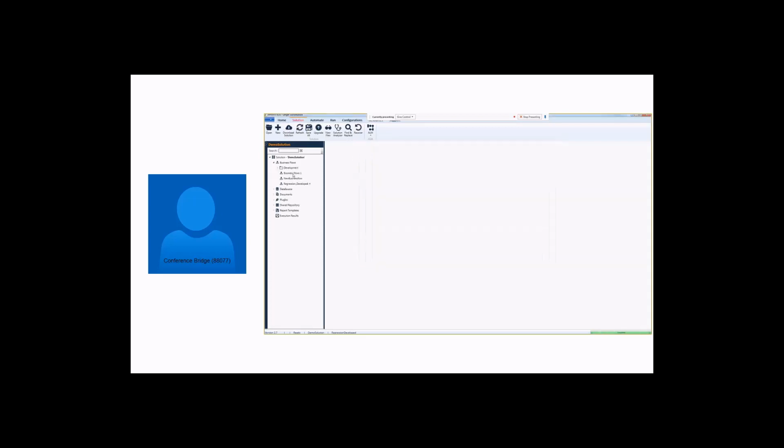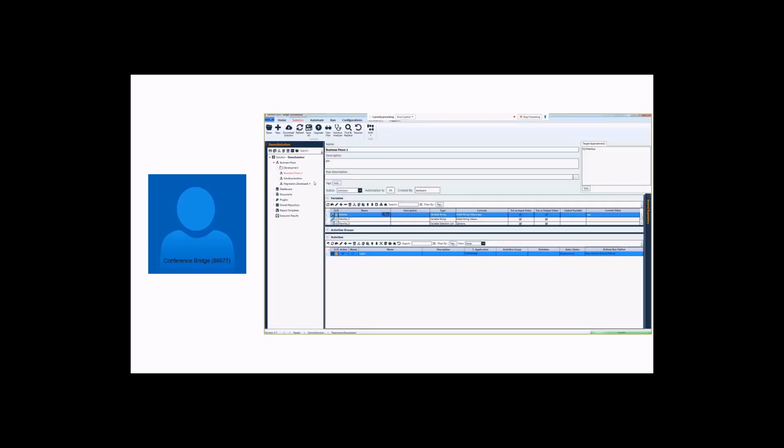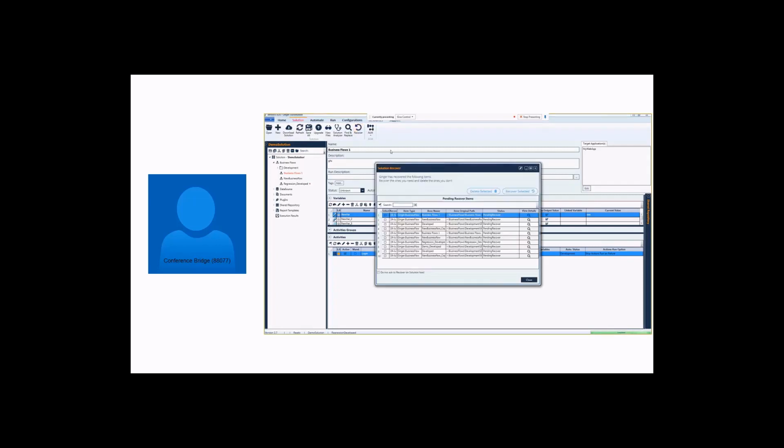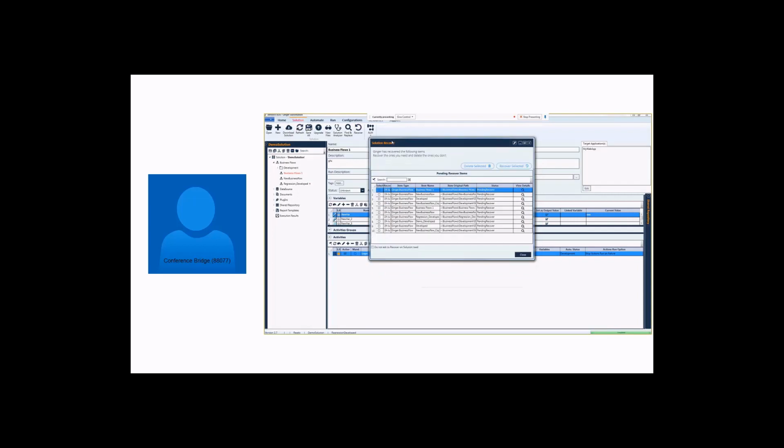I will check what exactly I have right now in my business flow. You can see over here that I have business flow 1, which has one activity, login. So we have the recover button over here. If I click on it, I'll get the list of all recovered items, and you will see that we have business flow 1 over here.